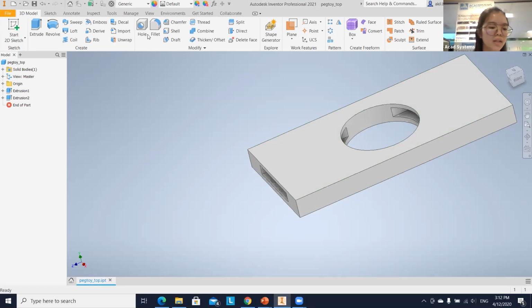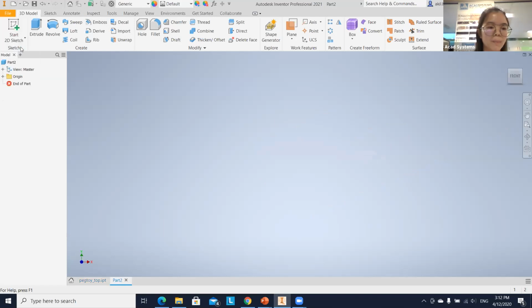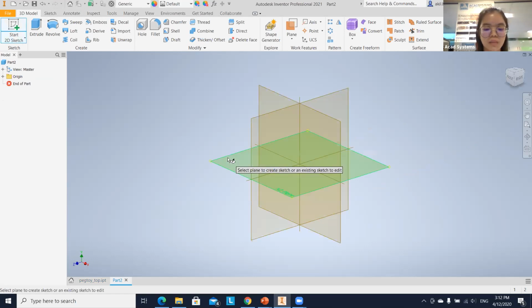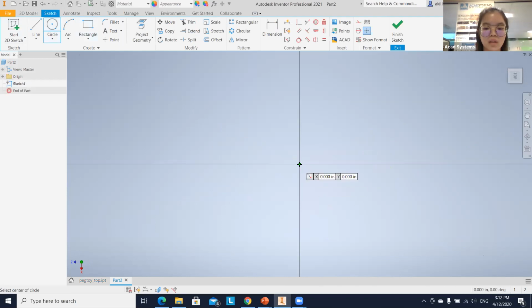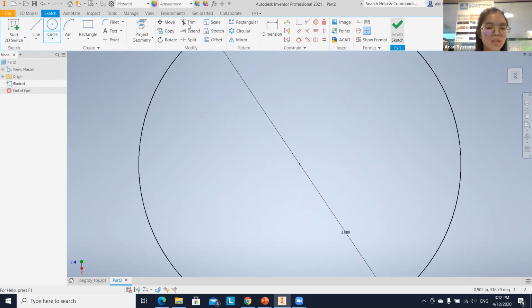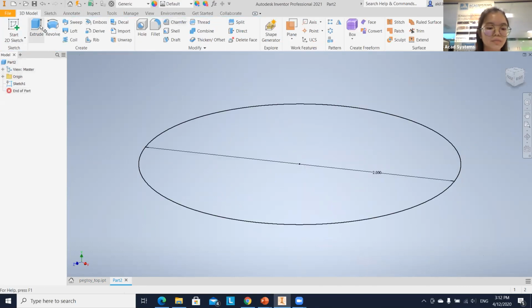So let's go into the drop down, create a part, start the 2D sketch, pick a plane, and then draw a circle with a dimension of 2 inches. Okay. Click finish sketch, then extrude.